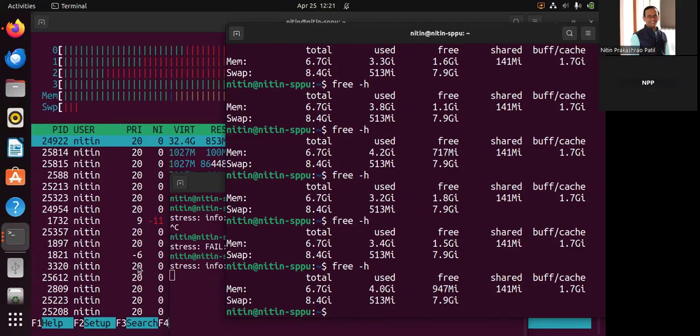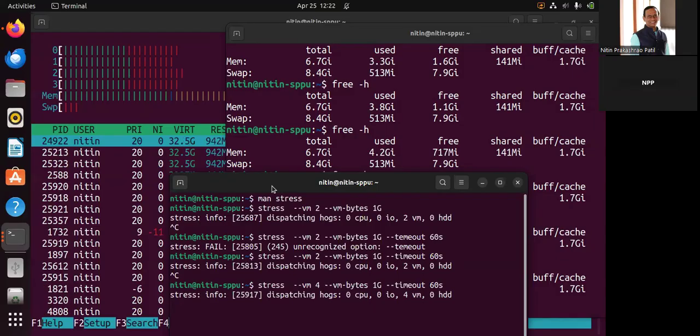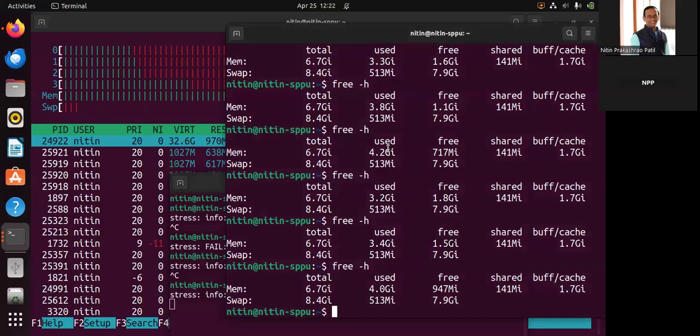So let me add more stress instead of this. What I would be doing now is creating 4 processes. And let me check this. Now you can see my system is entering into a non-responsive mode. I am pressing the keys, and you can see, because it already occupied 4 GB of memory, it is not responding at all, which is what I was expecting to see.